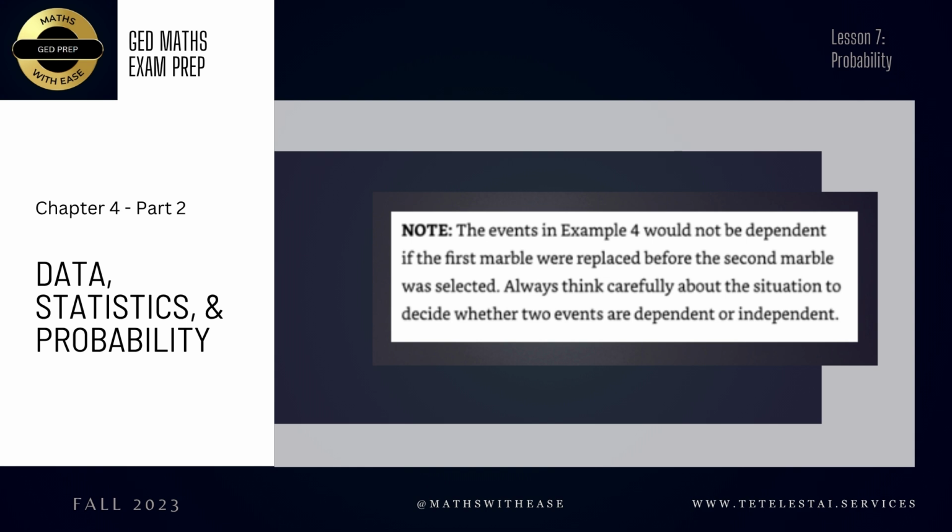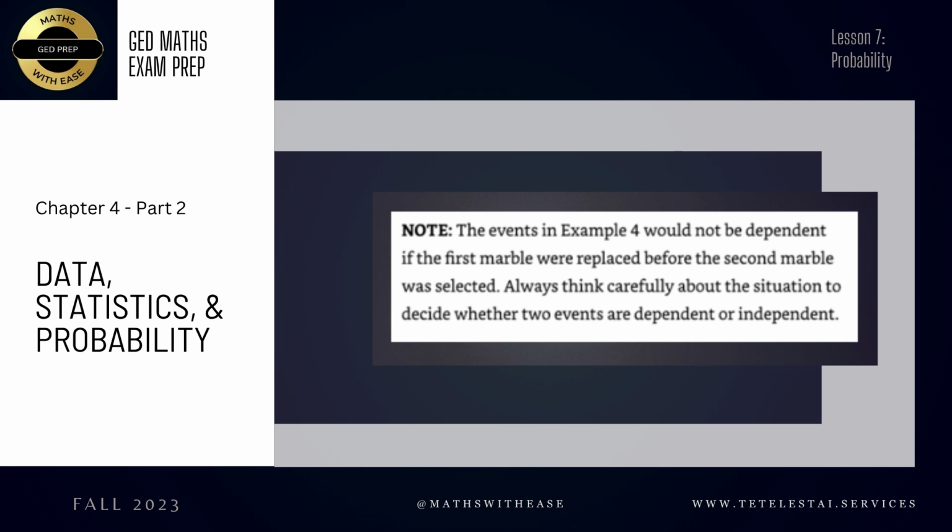Is the event happening simultaneously, or is it happening one at a time? If it's one at a time, they're independent. If it's happening simultaneously, they're dependent, meaning both events need to happen at the same time. Both events depend on each other. You need to grab 2 marbles at the same time to meet our definition of dependence, right? So how many marbles do you have in your hand in that first draw? Well, it depends. Did you grab 2 at the same time? Yes, you did. So that's a dependent event.